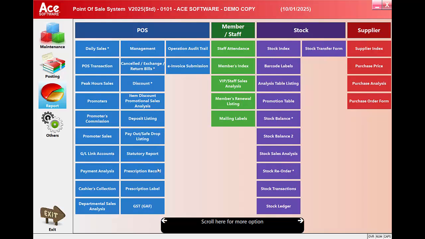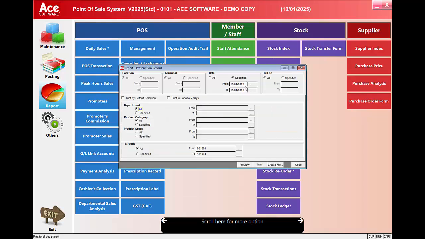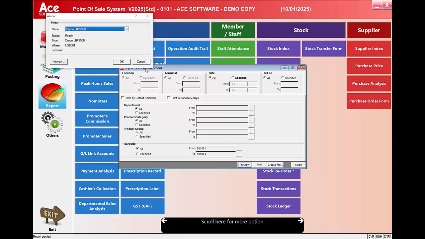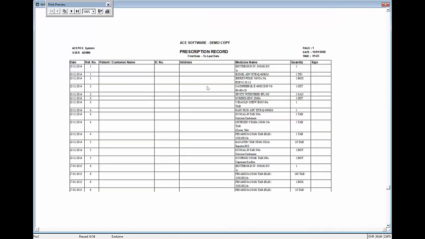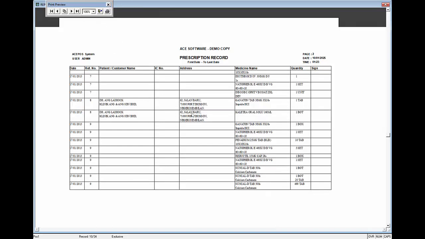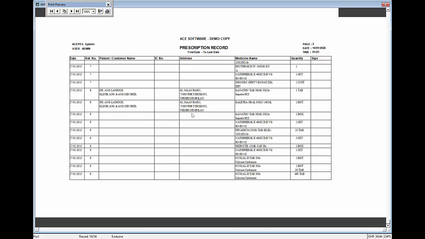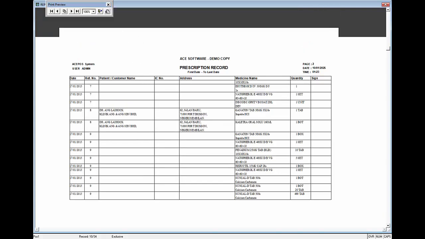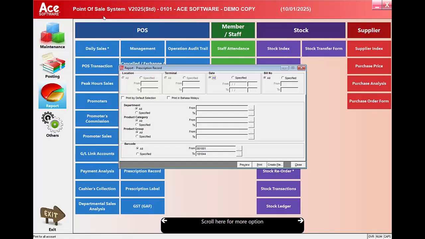Now you also have a prescription record. In pharmacies, you know that for some products, you need to keep a list of which drugs you issue to whom. So that's a prescription. Of course, for those you need the patient names and NRIC and so on. So you have a prescription record as well. This is, I think, required by the Ministry of Health. They need to know that for certain drugs, poisons or non-poisons, you need to provide these prescription records. So this is also provided in the system.